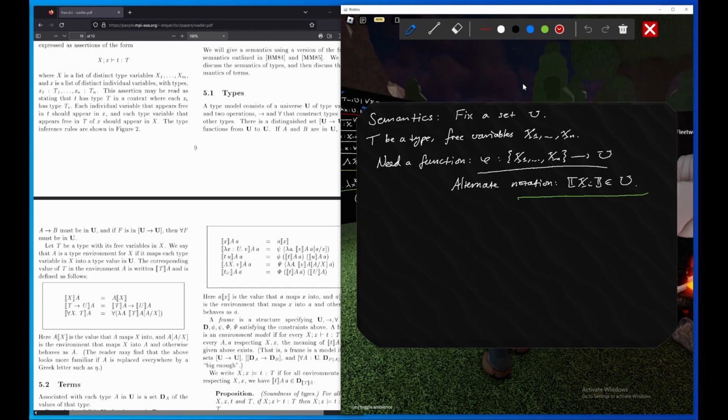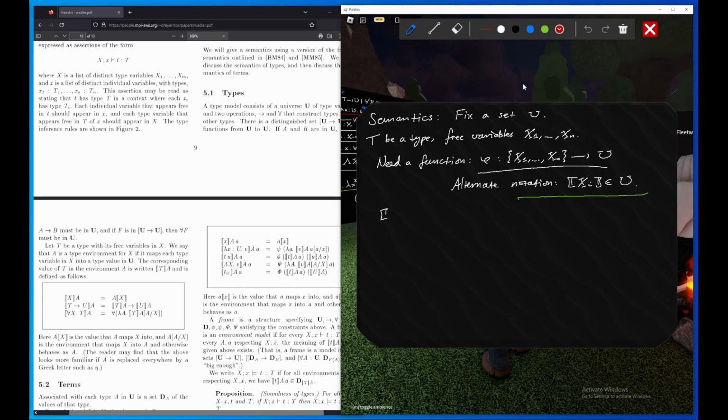His first sentence, double bracket X, A bar equals A bar, double bracket X, is saying the way that you interpret the variables inside the context is via that function A bar. Yeah. So he's literally just saying xi double brackets are these elements in U. It's kind of a redundant statement and it makes it confusing. It's the same for the rest of it.